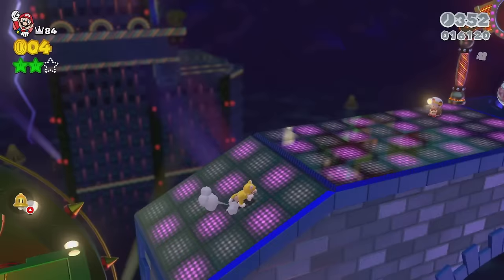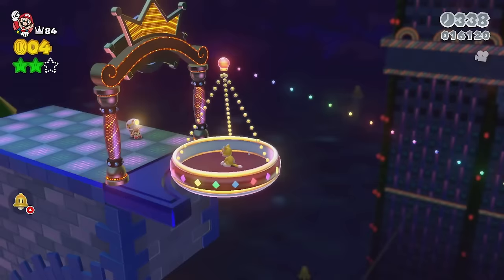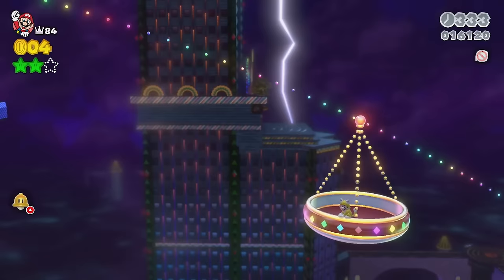Hey, Captain Toad, how's it going, bro? Yo, you got anything nice for me? Okay, Captain Toad, that's fine. It'd have been nice if you had a stamp or something for us, but I guess wave me goodbye as we head over here and we are getting ready to take on Bowser.